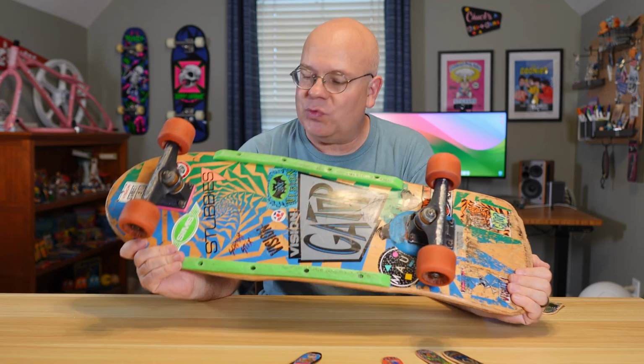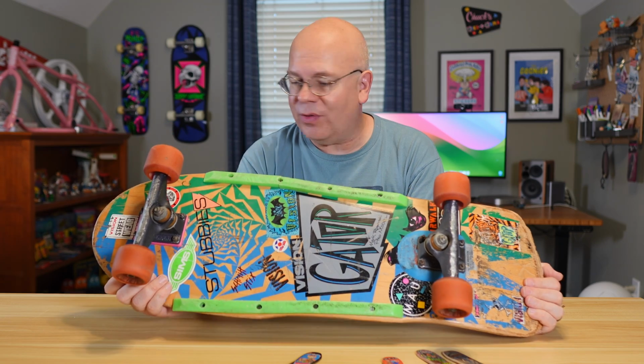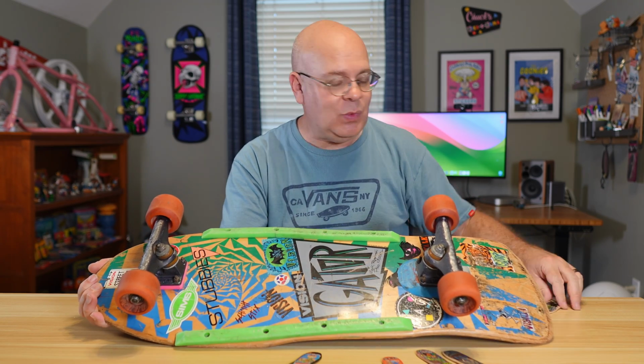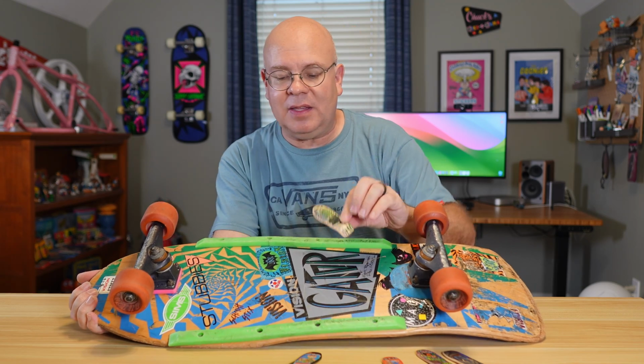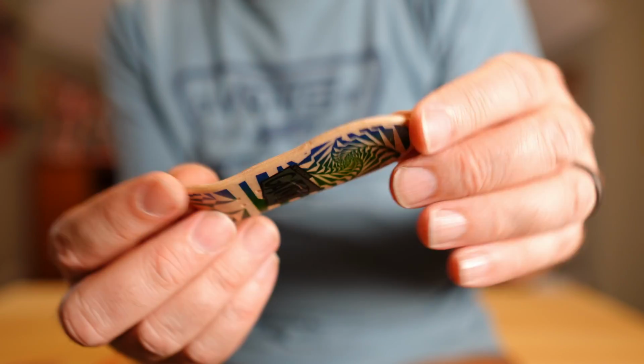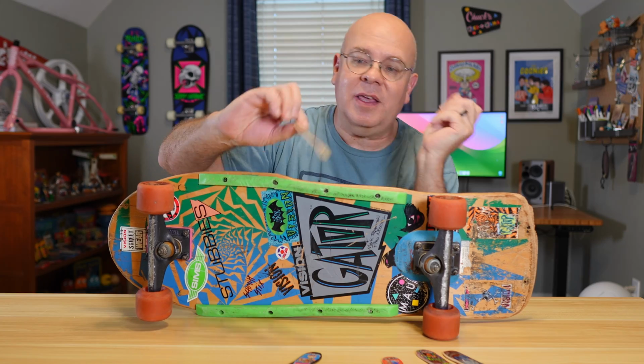This was my very first real skateboard that I got back in the day, and somehow I managed to hang on to it all through all these years. And this was the first one that I decided I wanted to recreate. And so I've got this little deck here, and I've got the same blue and green fade with the natural color background. And I really love how this one turned out. I think it turned out awesome.